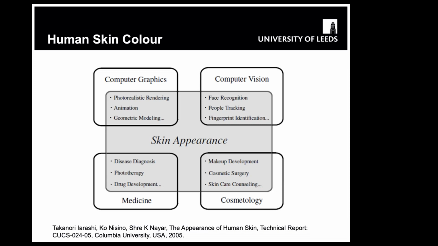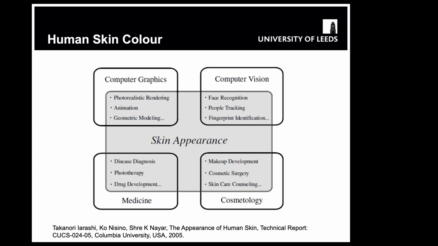When I started studying skin color many years ago, I read this report. It is not a new report. It is a very old report, published in 2005. As you can see, some terminology is already not very correct if we look at it now, but it still indicates very important information.